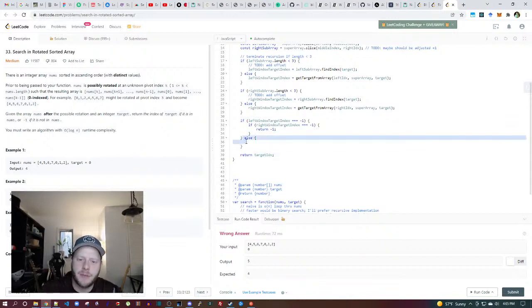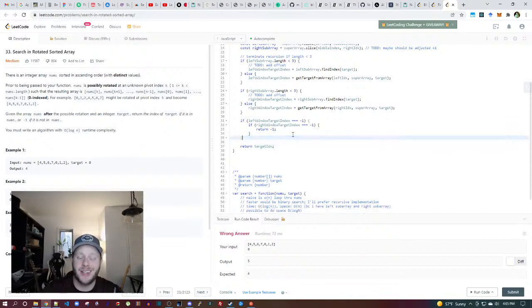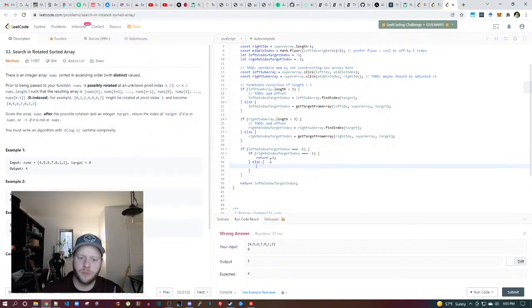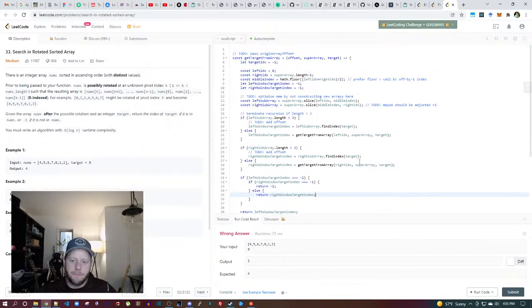What if the left window target index is not -1? Then that means that the left window contains the target. Okay, so those would be more correct, but I still need to add the offset.